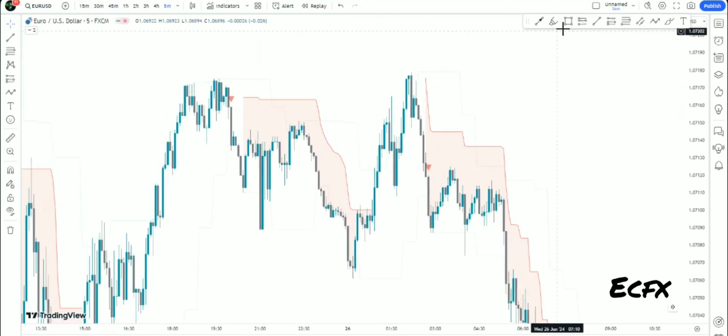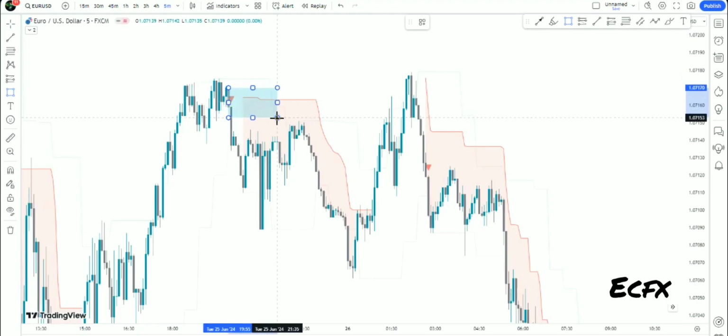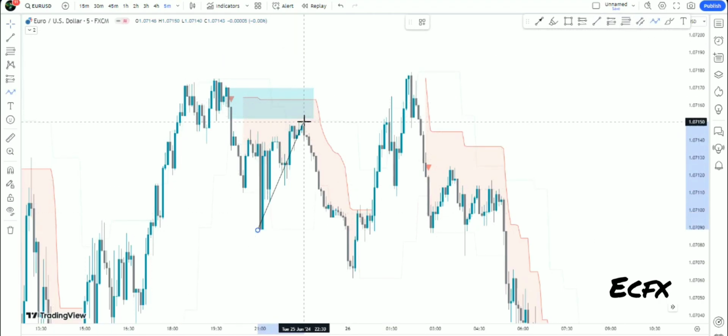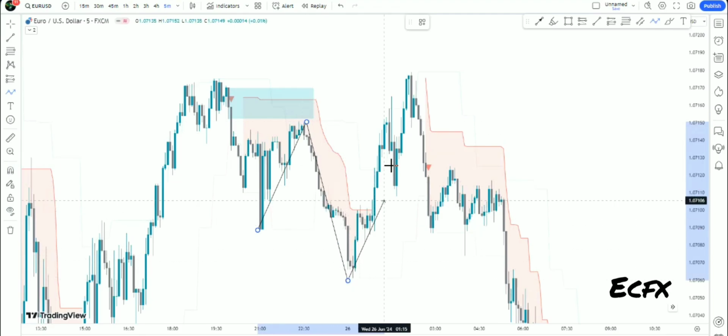So if you look slightly to the right side of that, we have the indicator that popped up, but price never fully mitigated this level, and this is why I say it's a scalping strategy, it's not a holding strategy. So price retraces, but it does not mitigate this level. Price drops, and at a later stage price comes back into this level and then drops down again.